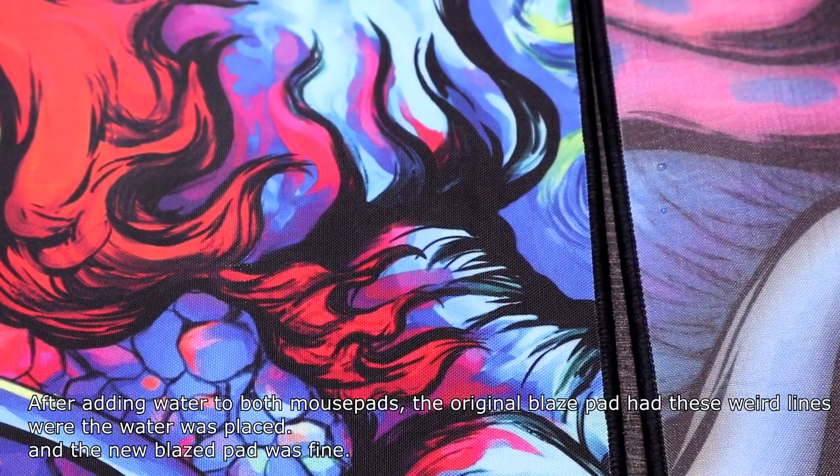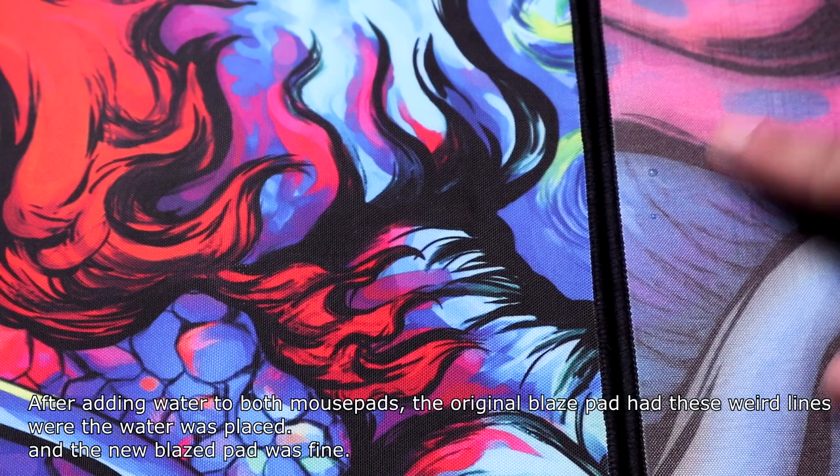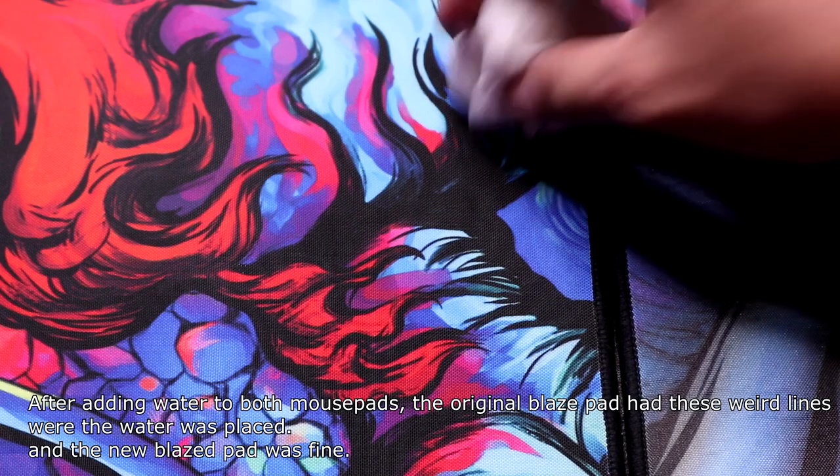So I was thinking maybe the original had a coating, and this one didn't, right? That was able to go everywhere, right? But when I wiped it away, the other Blaze pad, the original, it kind of absorbed it, because when I wiped it off, it left ripples. On the pad? Yes, on the old one. And the new one, I wiped it away, and it didn't leave anything. So it's like the old one didn't have a coating, and this one did, because it protected it from water and damage. And the old one got damaged.